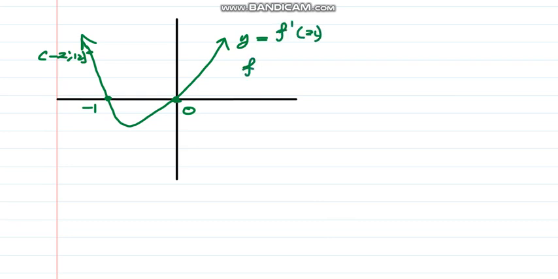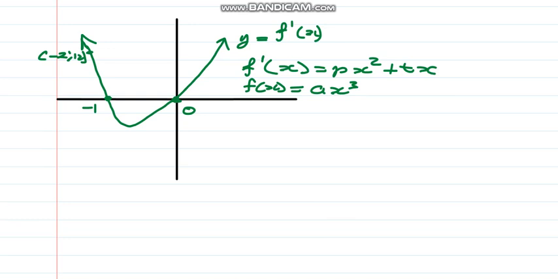You're given partially the equation of f as px squared plus tx, and you're also given that f of x is ax cubed plus bx squared minus 2. Yes, you're given that. So quickly try that and see how you feel. If you want more questions, just contact me and then we'll check.